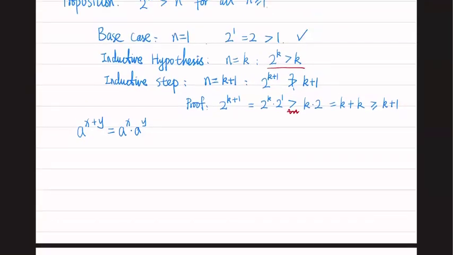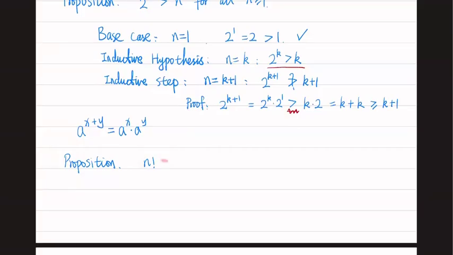Let's try a similar one. N factorial. Amy, have you seen it before, the factorial? Yeah. Okay, what's the definition of n factorial? It's just like 1 times 2 times 3 times 4 up until n. Okay, nice. So we will use this. I claim this is bigger than 2 to the n, but not for all n, for n bigger than or equal to 4.